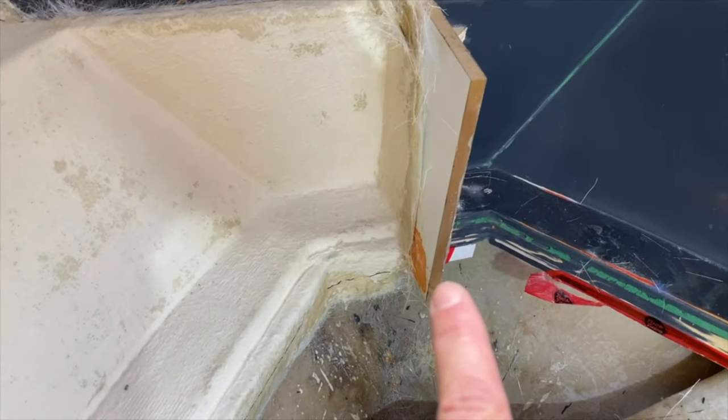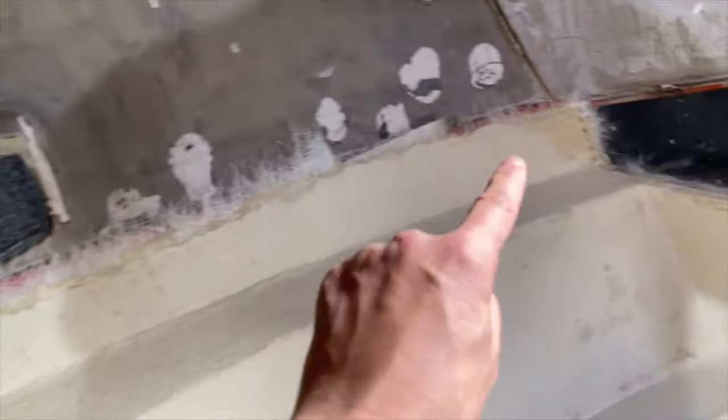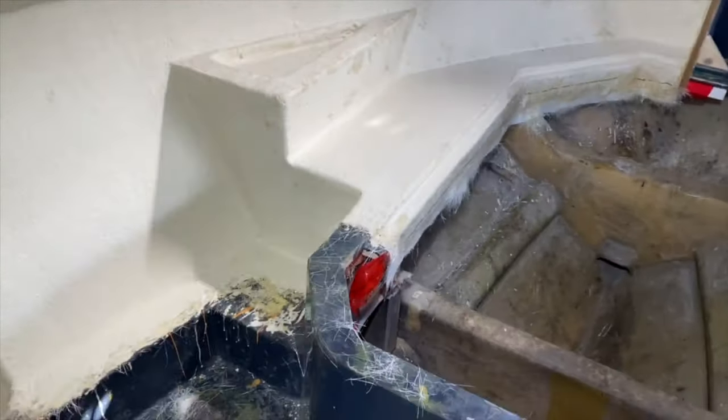this centre partition. And then the idea is to drive a wedge in here and a wedge in there, and then we'll come in across the top here as well, drive some wedges in there and see if we can get it off the mould. So let's make a start.